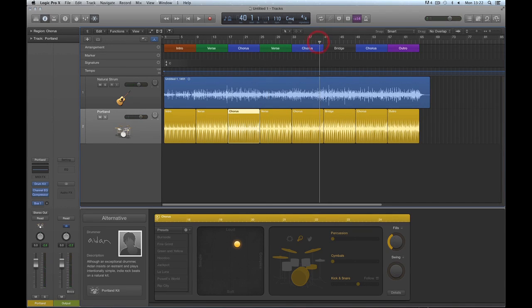Then into the chorus again, and then it comes out of the chorus with a little fill into the bridge, which will be different again, the bridge section. A different pattern, yeah, kick, snare and hi-hat with a shaker, but a different pattern on the kick and snare. Now it's got that boom, da, boom, da, da, da pattern.